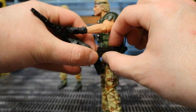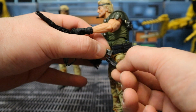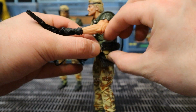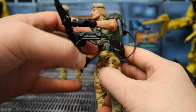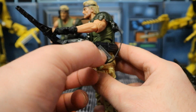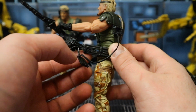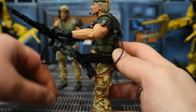Or I can just bypass that and attach it to the piece that's on his belt. But either way, I'm going to have this extra piece dangling here, and what is the purpose of that? And it's permanently connected with the wire, so I could just rip it off, but I can't imagine that's what I'm supposed to do. So here's this Drake, everything's connected, but I just have this extra piece laying around for no reason. It doesn't connect. I mean, if it would clip onto here and you wouldn't see it, maybe I'd understand, but it's just an extra piece for no reason. I don't know what is going on here.